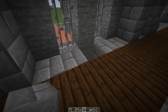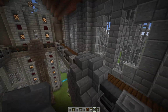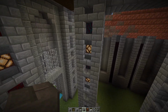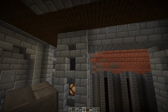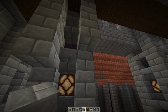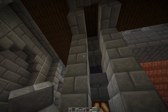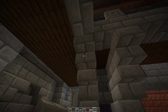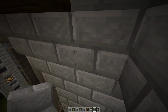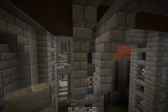And now what we're going to do is we're going to do the same thing on the tops here as we did on the bottoms. We're going to have a similar design going on where we do that, and then put your stairs in the same sort of fashion like that, and you can put a normal brick in there. For now, that's fine. We'll do the same thing on the other side. So chiseled, chiseled, chiseled, pop a couple of stairs in like so. You can build this up again by one more and pop in the upper layer, and they basically just then look the same above and below. Better just do that on both sides to be consistent.